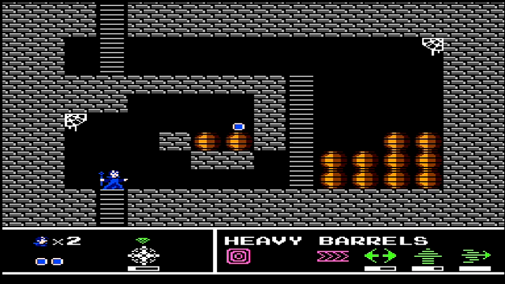Okay, so here we go. So now we can get this thing. We use the block, go up two, and then over. We weren't able to get that until I got that last scroll.